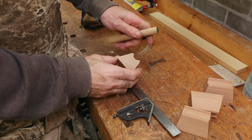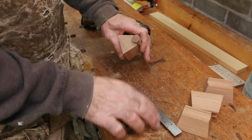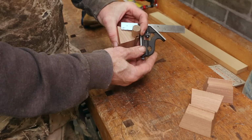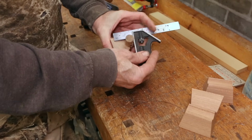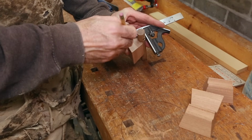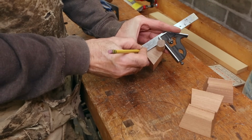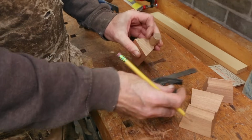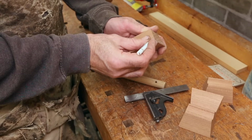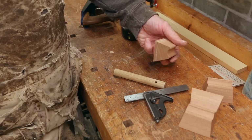We take a block, drop our dowel on there. Use the other end, depth is a bit better. And I do my best to try and juggle this onto it with one hand. Then we mark our depth. Like so. We mark our depth on there. I can run it down the side if I want. I'm not going to be using it like that, but anyhow, now we'll go over to the bandsaw and we'll set that up.